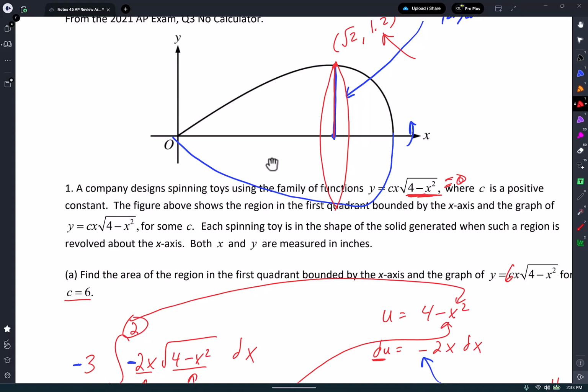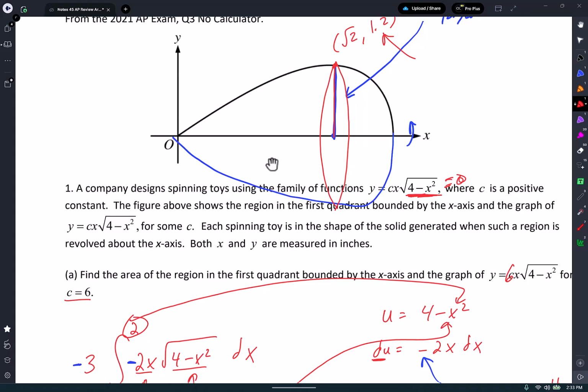So what if you do that? This is the square root of 2. Yeah, how does that connect? How does the x value connect to that? Because they told me that this was the highest point. How did they tell me it's the highest point? Because they said it's the largest radius. So on this drawing, you see how that's the highest point? So that x value has to be the square root of 2. So that's where I found my max from positive to negative. My derivative went from positive to negative. Do you see how everything connects?